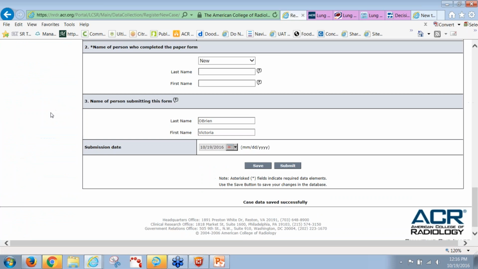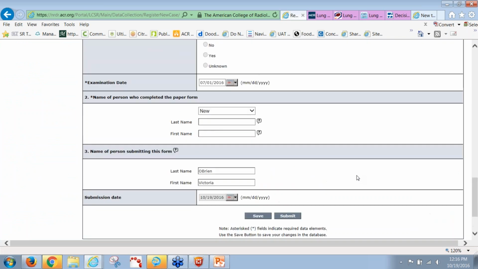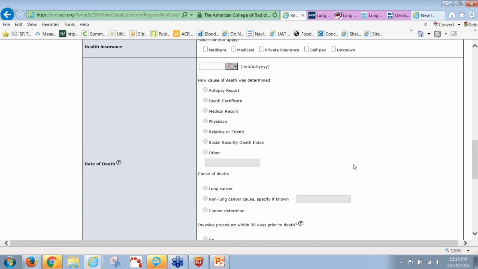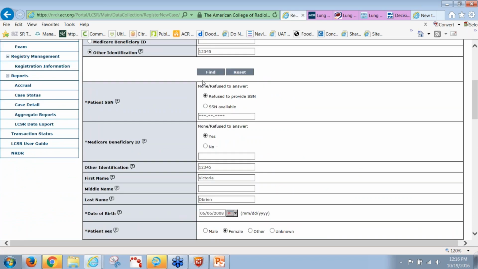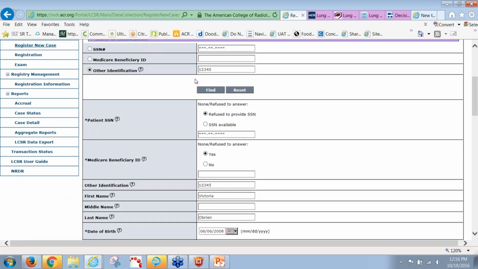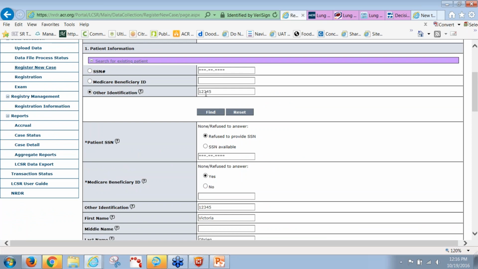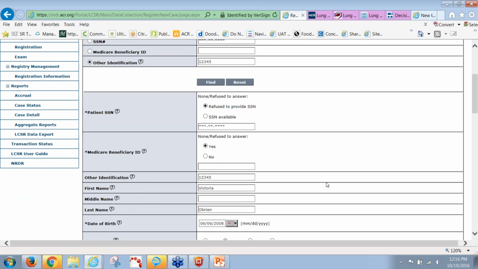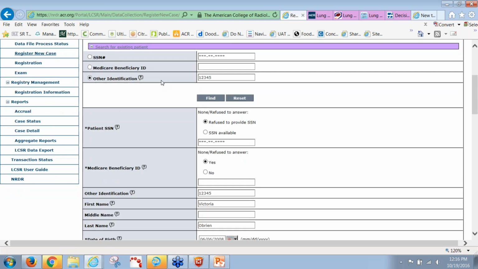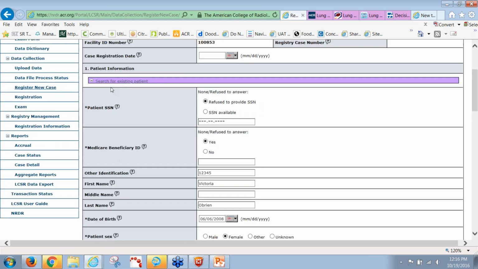I'll caution you, though, when you do have returning patients that are coming back for, again, their second or third screening, please don't populate this form until you've used the search bar and the patient information has been found and has been imported into your document. Otherwise, you'll get an error at the bottom of the page that says duplicate Social Security number. So this happens quite a bit. Folks won't use the search for existing patient bar.